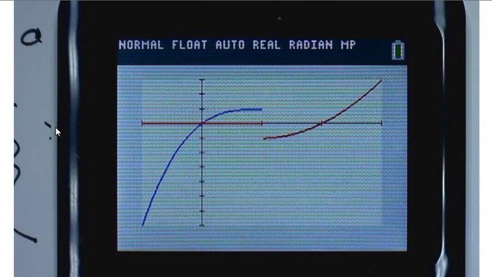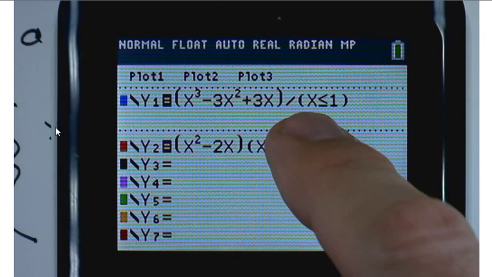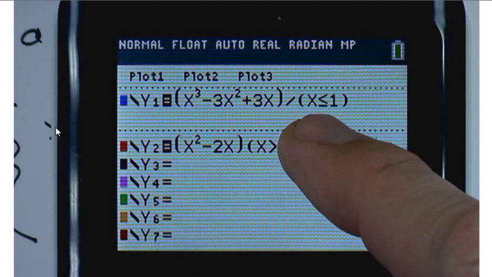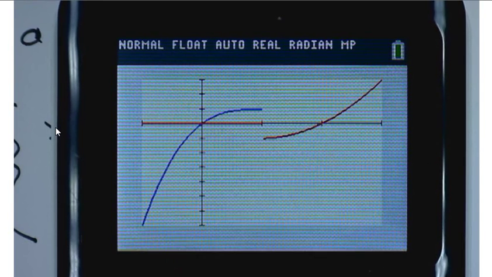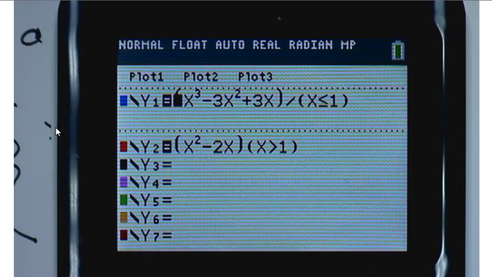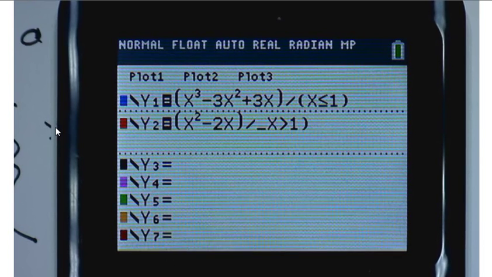But if you take a look at what we did with the blue function, what's nice here is that when this is false, what's happening? You're going to divide by 0, in which case the function's undefined. So really I only see the graph where it's defined. So it's a little trick. If I go back here and make that a division, then the graph's just going to look a little bit better.